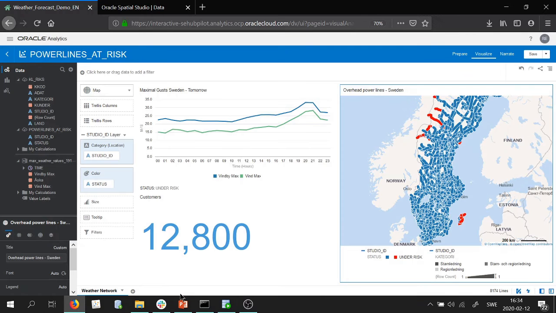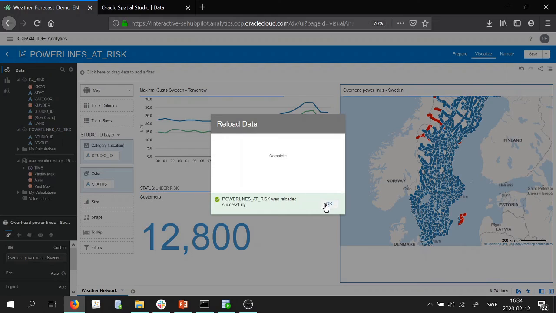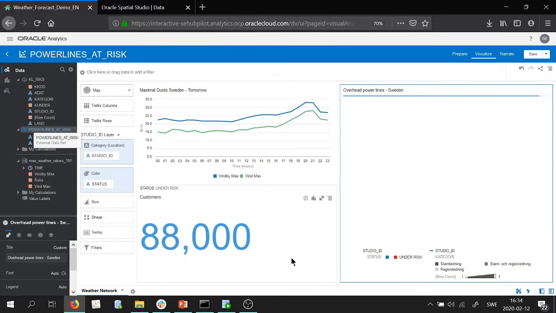So let's have a look now again in Oracle Analytics Cloud. If I go ahead here and reload the data. Here you would ideally have a plugin doing an auto refresh. You don't have to do this manually. And I press OK. What we can see now is that customers that are under risk have increased to 88,000.